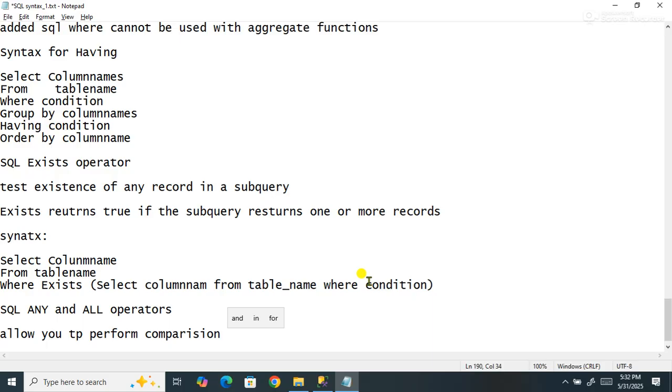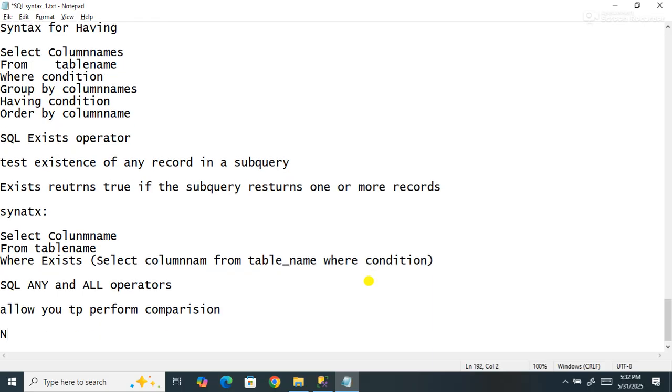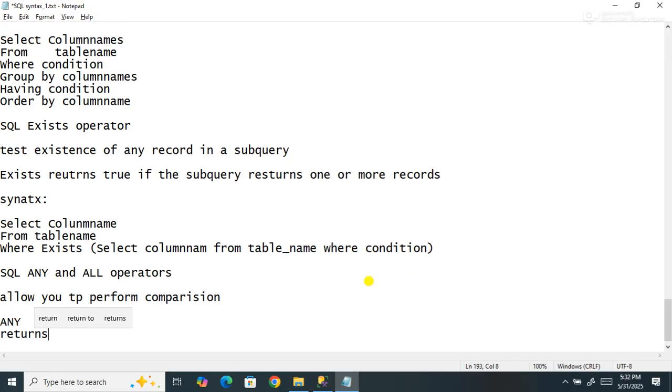Okay, let's see the SQL any operator first. The any operator returns a boolean result, true or false. It returns true if any of the subquery values meet the condition, meaning if the subquery returns any value, then it will be true.